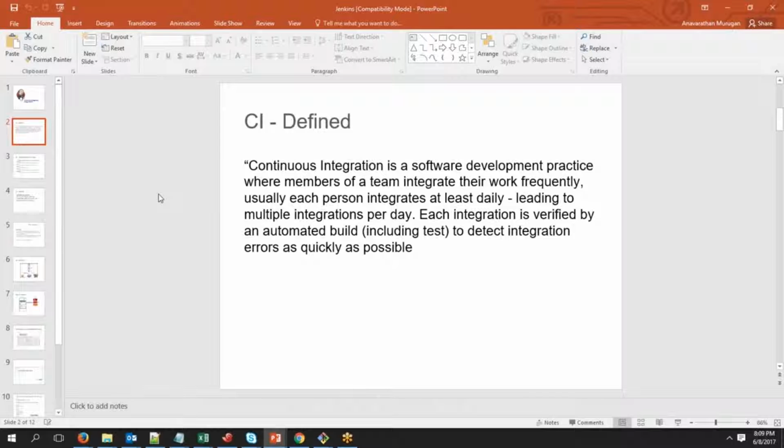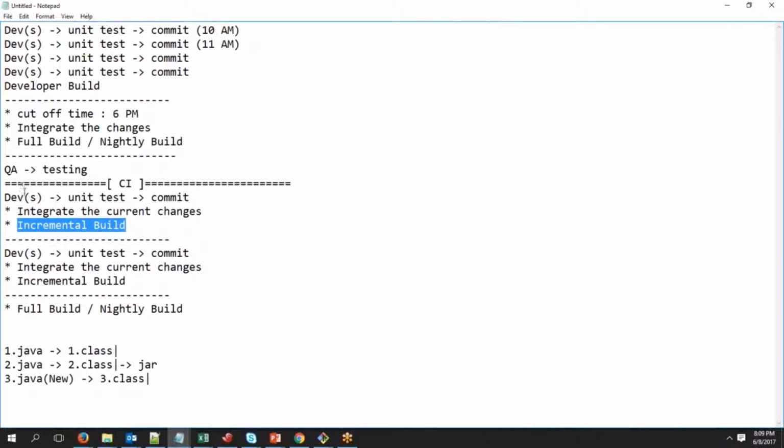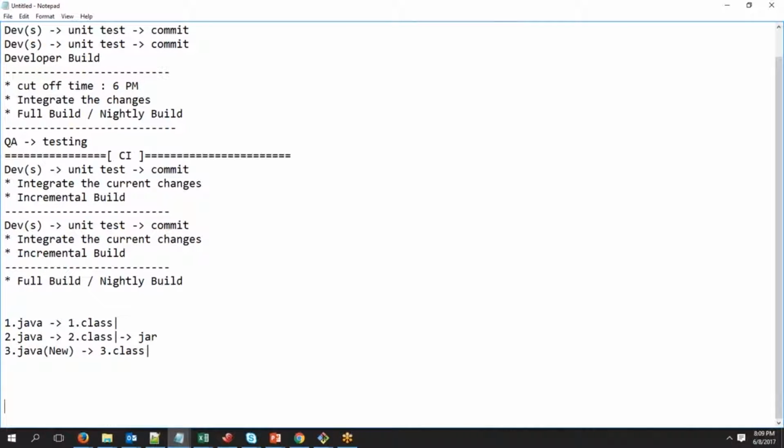So now, when you say that you have to do this process where as soon as a developer does a commit, immediately you have to integrate and then do a build, if you take continuous integration as a process, it has various phases. The first thing we will have is a repository, right? This is where for a product we will be storing the changes. Now, how do I know that there is a commit happening? In order to know, on a particular repository, we have to keep monitoring and find out if a commit is going to happen or not. That process of monitoring a repository is what we call polling or poll.